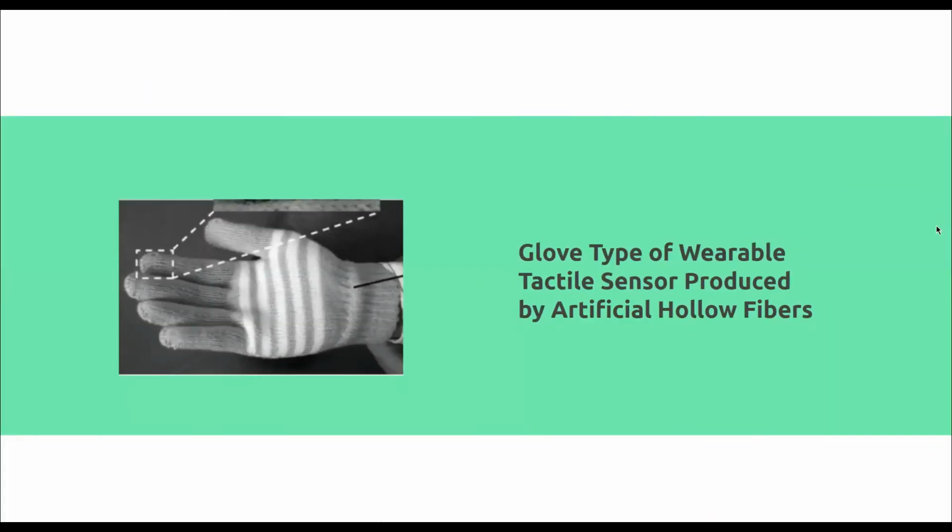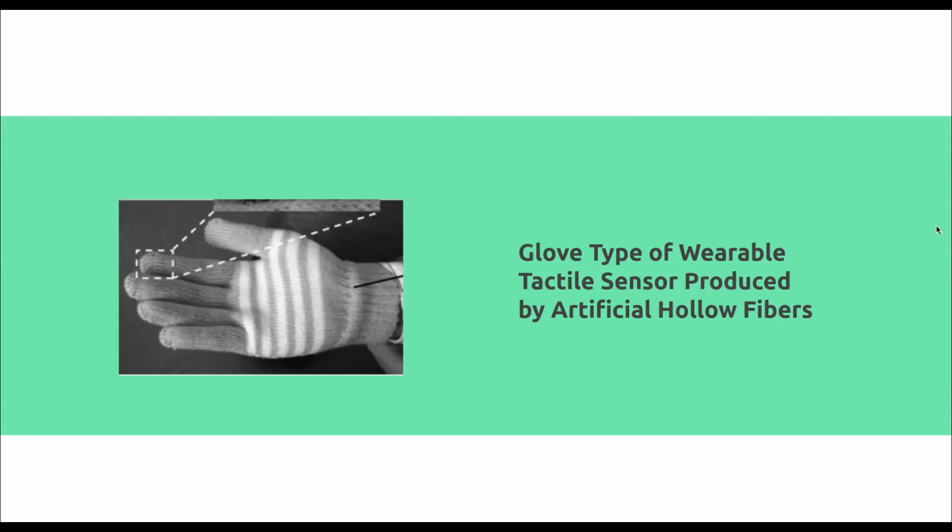Joshua, I'll be presenting the third article, which is glove type wearable tactile sensors produced by artificial hollow fiber. One of the struggles of designing wearable tactile sensing devices is the flexibility of the sensor structure itself. A sensor often cannot bend or flex without breaking due to its physical structural design. There are some ways to remedy this problem, and this can be done with materials such as polyimide film, but these can still only bend along one axis. This would work well with a cylindrical surface, but not with the fabric of clothes.